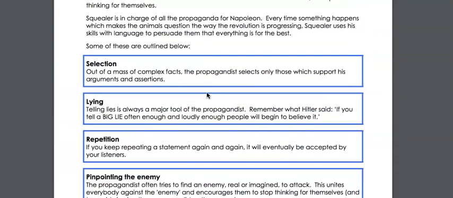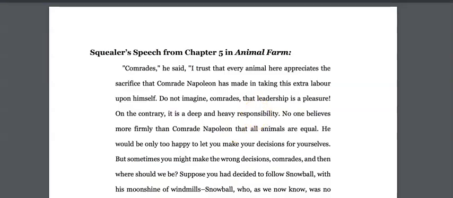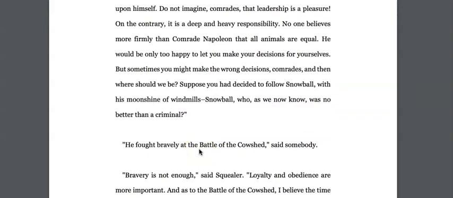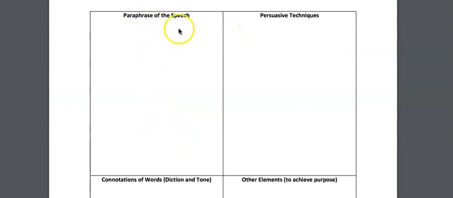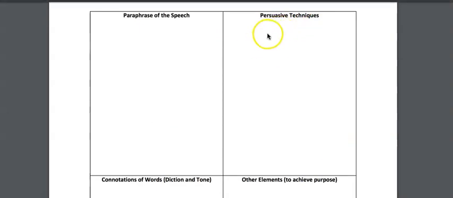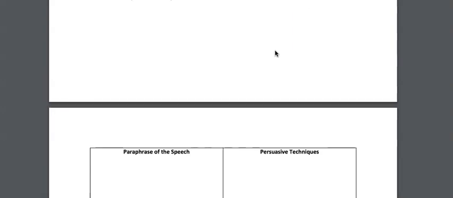So you'll read that first. Then you will take a look at the speech. And this is the document where you're going to download it. You can use direct quotes or you can just paraphrase, up to you, and then talk about the persuasive techniques. In addition to just naming them, make sure you also talk about the effect, the so what. This is a literary analysis class, so you want to be thinking about so what.